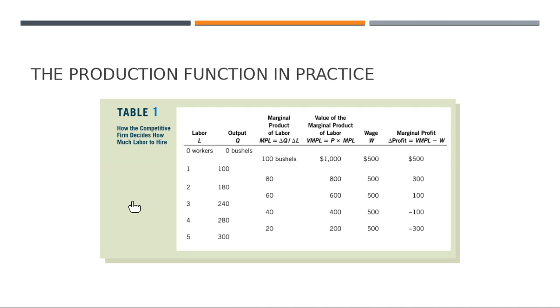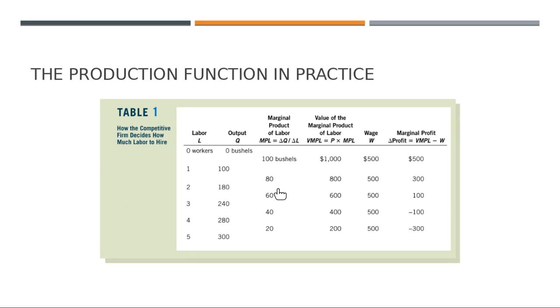Now, this should look really familiar, right? Because really all we're doing here is a marginal benefit, marginal cost analysis. In this case, what we're interested in is how much workers are adding value to the company and generating revenue versus how much it costs to hire them. So what we can see here is that if we hire a second laborer, our output will go up to 180 units. And what that means is by hiring the second worker, we've increased our total output by 80 units.